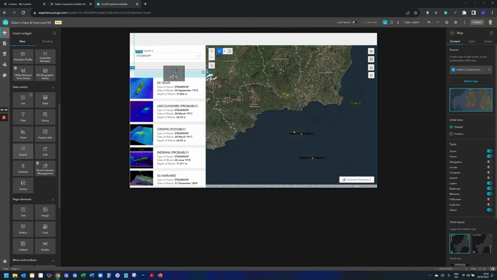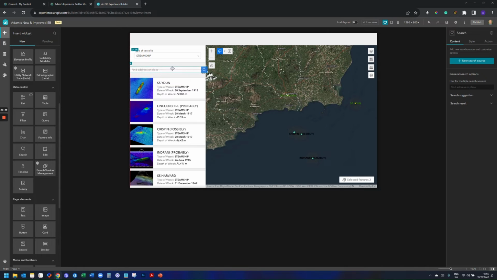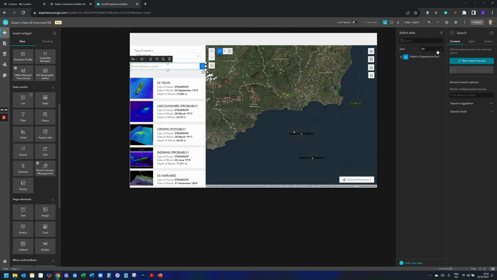Search is actually quite a powerful Experience Builder tool, in the sense that, okay, I can find a place and I can search by area code, or I can search by counties, that's fine. But what I can also do is, if I go into new search source, I have two different options. I have locator source, but I also have layer source. So if there are codes within your data that you want to be able to search for, you can do that here. So if I want to search name of vessel, I can do that.